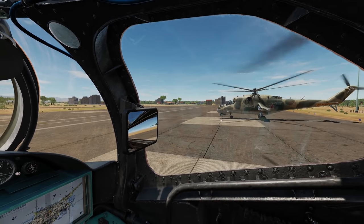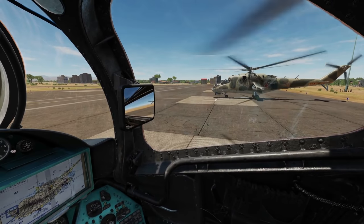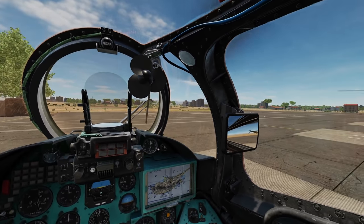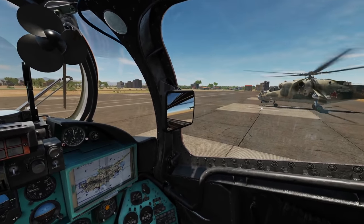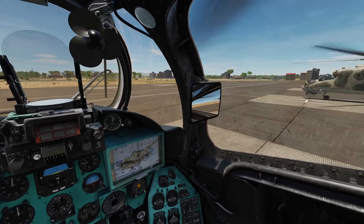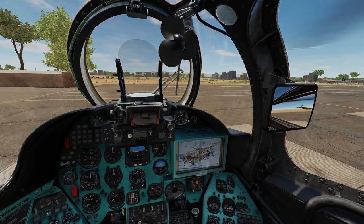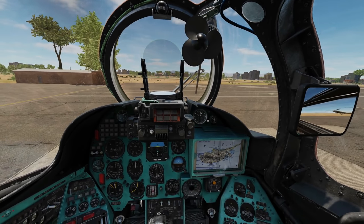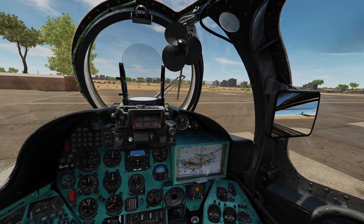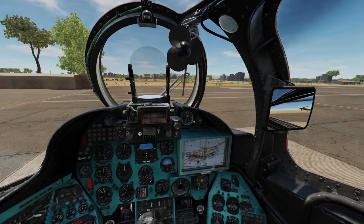Hello everyone, I hope you're all doing very well. It's mid-June 2021 and we've just got access to the MI-24P Hind. I've flown it just a few times and I'm already in love with it — so easy to fly and good fun. We are going to do a basic tutorial: how to taxi, take off, general flying, and then land. Myself and RC are clearly not experts yet; we're going to show you the absolute basics.